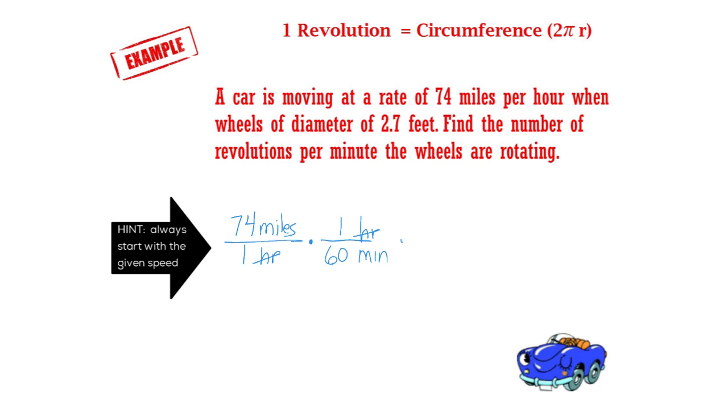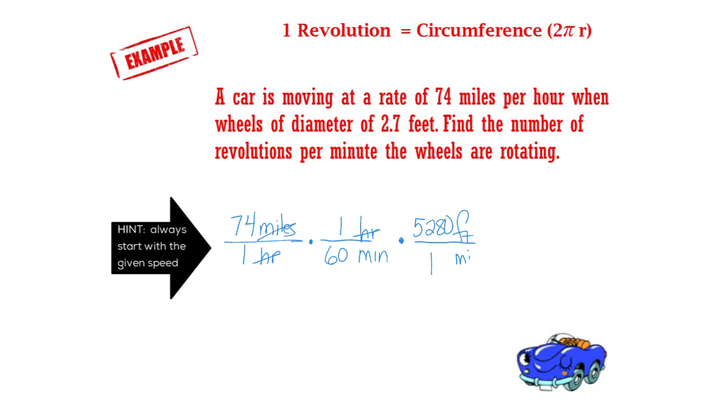So I'm going to multiply by, and since I'm trying to get rid of the miles and they're currently on the top, I'm going to put them on the bottom, which means feet are on the top. Do you know the conversion between miles and feet? 1 mile is the same as 5,280 feet. If you didn't know that, you need to know that number. We'll use it a bunch, so have it stick in your brain somehow.